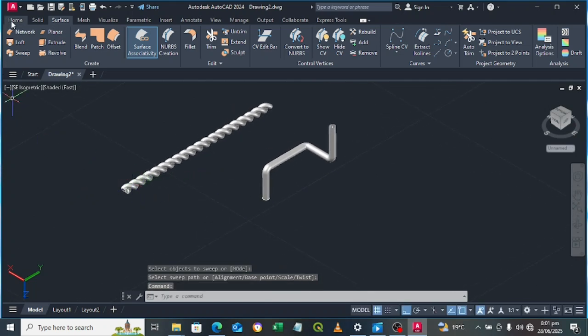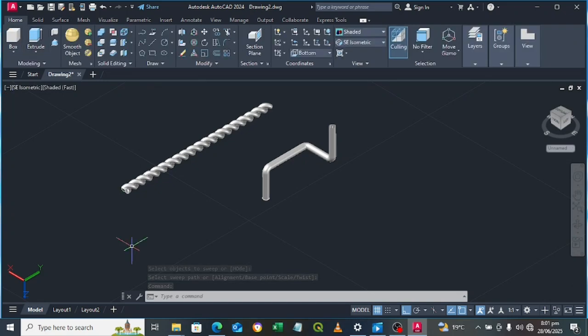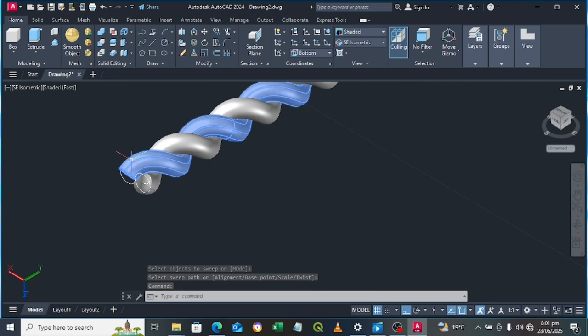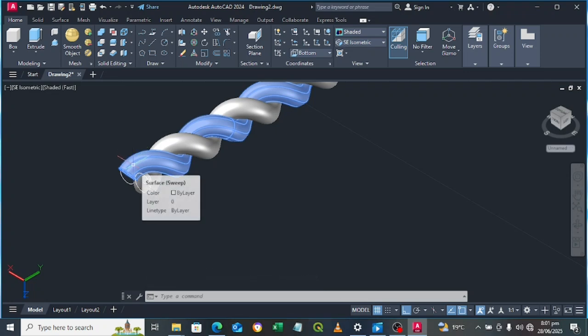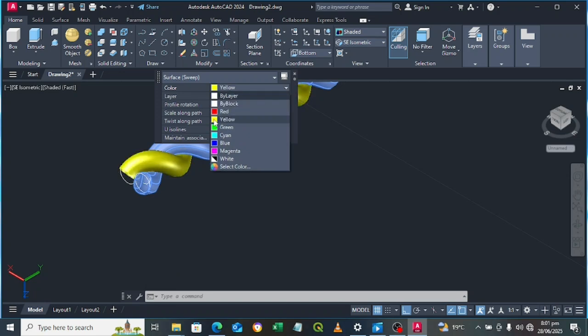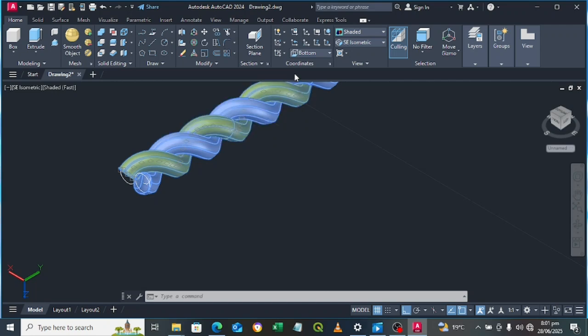So after that, you can go on home, then just zoom in, select this one, double click, then go there where it says by layer. Now we are adding the color. I'll put yellow there. I'll remove. Then I'll escape. Then I have this one again.